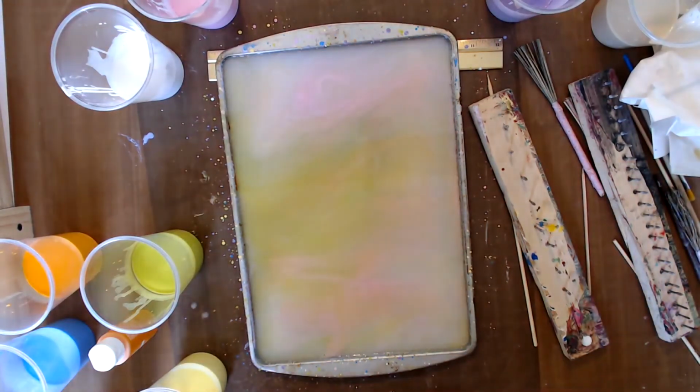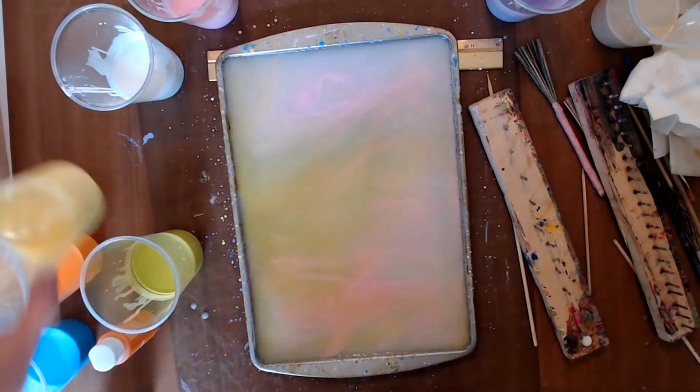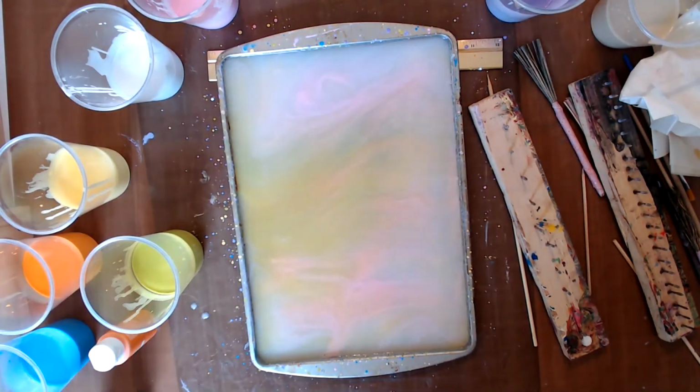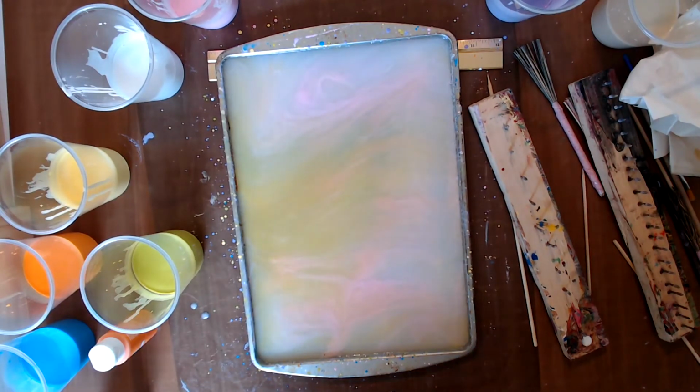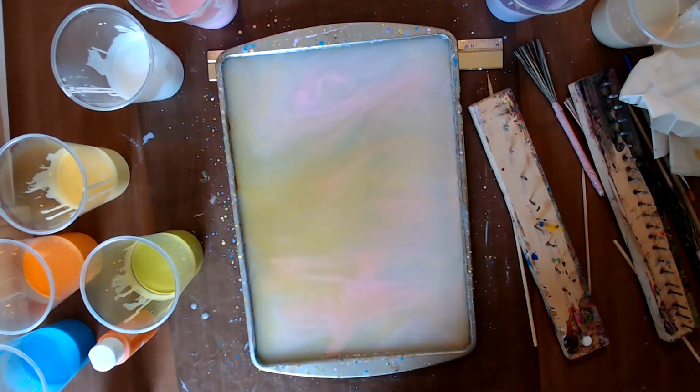So I think I'm going to probably do one more with some different colors, and then I'm going to go and rinse those off, and then I'm going to sign off. And then this afternoon, maybe if I clean up this mess, I might just come back and do some jelly plate printing.